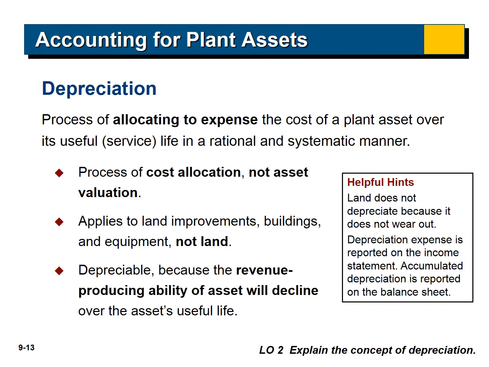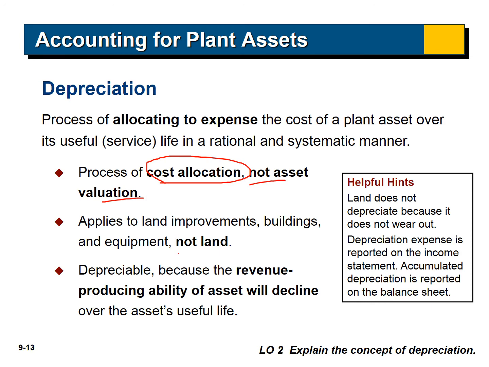Depreciation is the process of allocating to expense the cost of a plant asset over its useful life. It is not an asset valuation. A lot of people think depreciation means it declines in value and appreciation means an increase in value. That's true, but that's not the accounting definition of depreciation. It's merely a cost allocation to the periods of use.